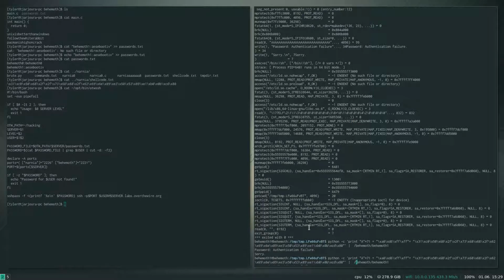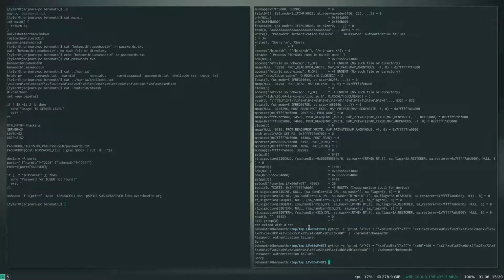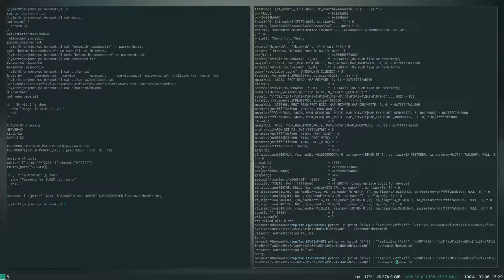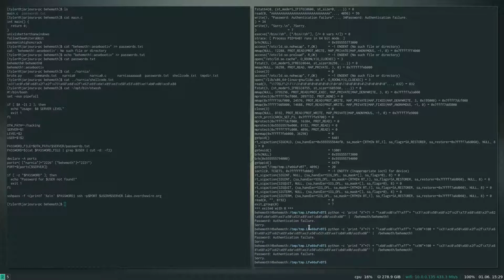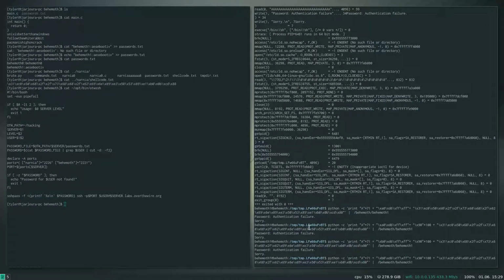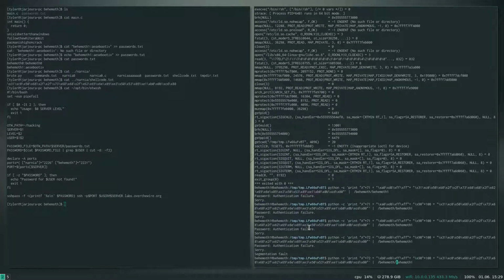Oh. Wait. My NOP sled disappeared. It's not seg faulting, and it's not giving me a shell either.